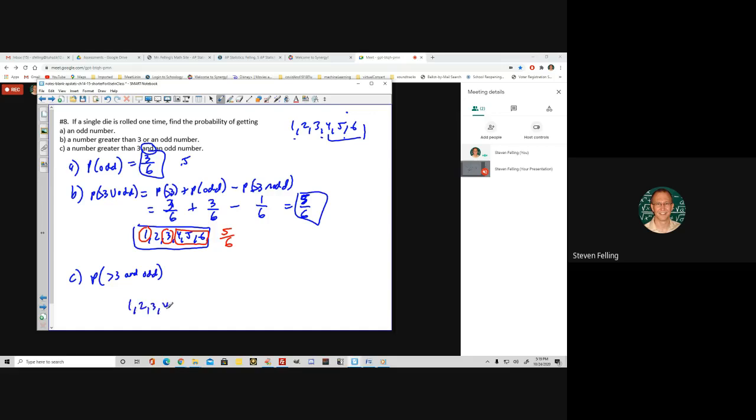1, 2, 3, 4, 5, 6. We want to include all the numbers that are greater than 3. Okay, oh, they have to be greater than 3 and odd. So I can't include it unless both these things are true, greater than 3 and odd. So these numbers are not greater than 3, so I can't include those. Okay, this number is greater than 3, but it's not also odd. This one is greater than 3 and odd, so I can include that one, but not this one. So actually, this would just be 1 out of 6, right? And our only way to do that at this point is to just do it with a picture like this.